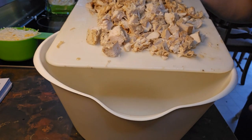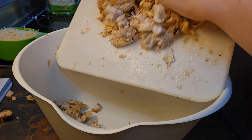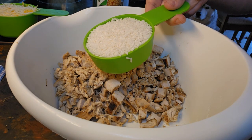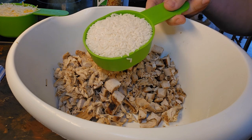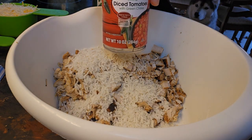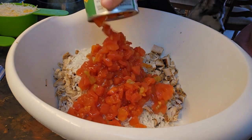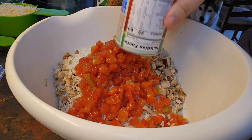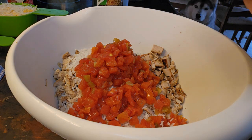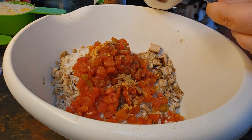we're going to take 4 cups of cooked diced chicken. And then 1 cup of uncooked instant rice. 10-ounce can of mild diced tomatoes with green chilies. Two teaspoons of taco seasoning. 3 tablespoons of milk.